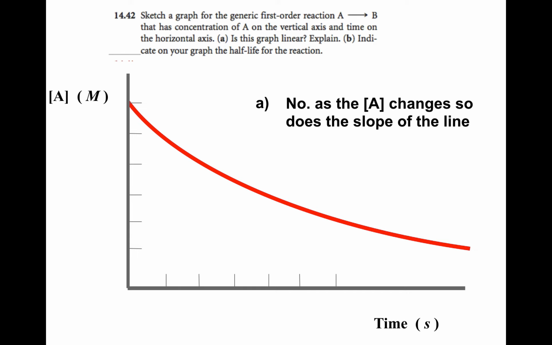B, indicate on your graph the half-life of this reaction. All right, half-life is defined as how much time has to go by in order to halve the concentration. So if I call this concentration on this line 1 molar, how much time has to go by to halve that 1 molar concentration? With this particular concentration, I touch the line here at this particular time. When I halve the concentration, we now touch the curve at this point in time. So the difference between the 1 molar concentration and the 0.5 molar concentration is half-life. How much time had to go by to halve the concentration?